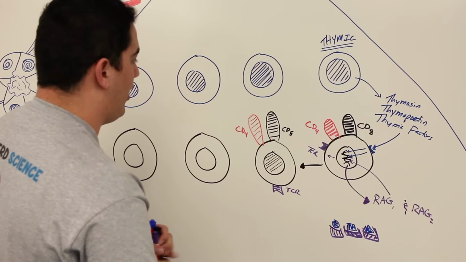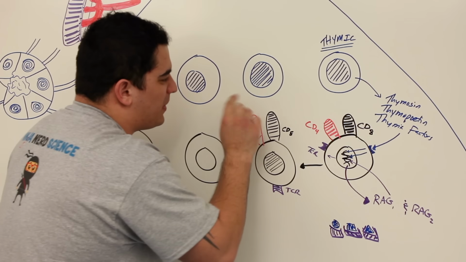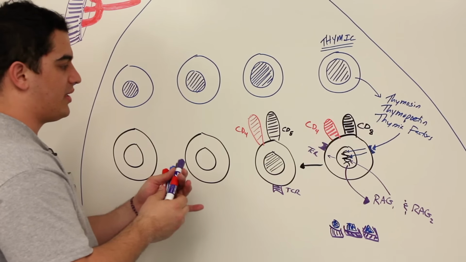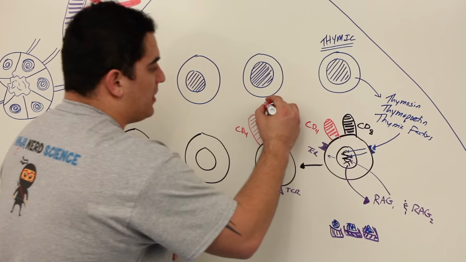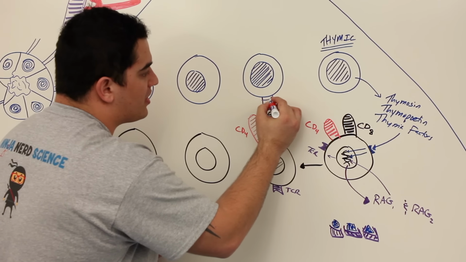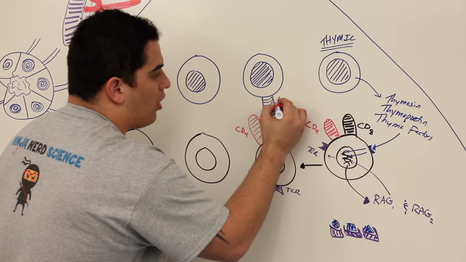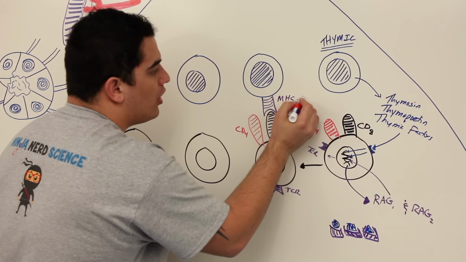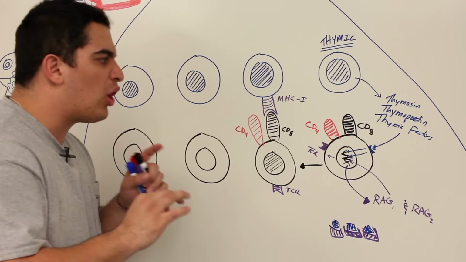Looks like a bunny, all right? So now, this thymic cell is going to present some specific types of molecules on its cell membrane. So let's say one of them it presents specifically binds with CD8. This molecule specifically binds only with CD8, and it is called MHC1. And CD8 binds with them perfectly.